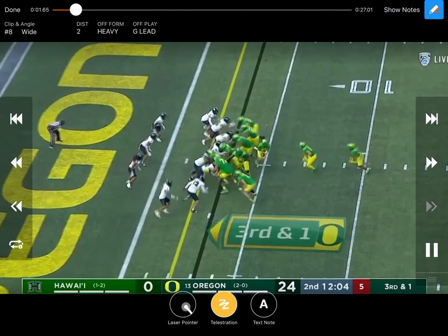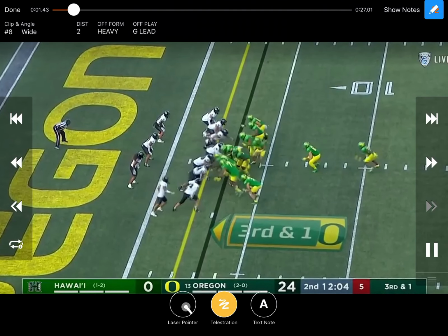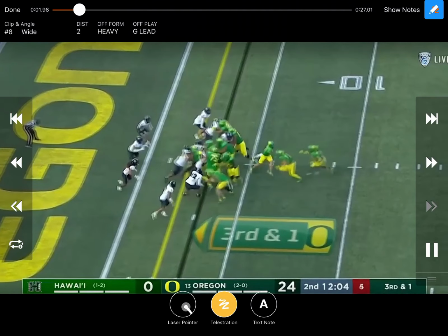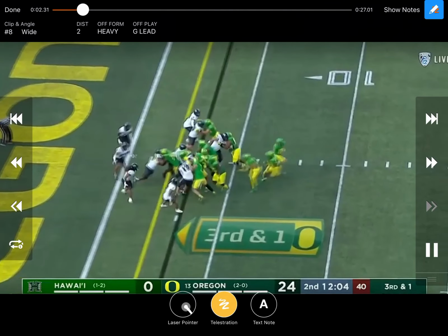Straight downhill with that. But the biggest thing is you've got to create this wall, not give up a ton of penetration, which is what they do right here with the front side guard and tackle. And this fullback does a great job slowing down, letting this guy get into that gap and then being strong right there. There's your kick for the corner that walked down.